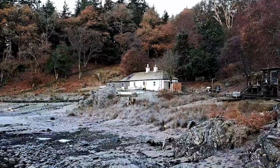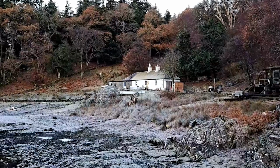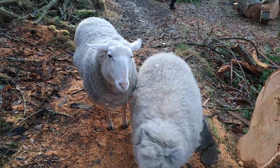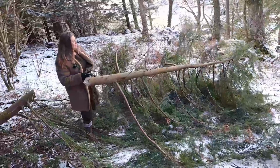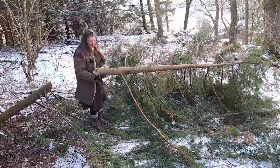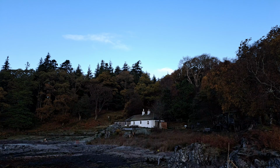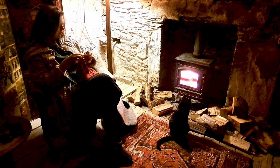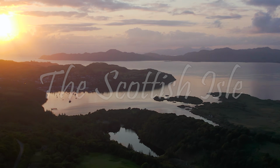During the summer of 2023, we moved to a remote Scottish Hebridean island to be its only 2 residents, along with our 2 pet sheep and pair of cats. These remote islands seem to retain an old-fashioned rhythm and a charm which we find encouraging us to live a more frugal and simple life, the way man was perhaps more intended to. We have an ancient stone cottage to restore, veggies to grow, livestock to build up, fish to catch and smoke, a boat to buy, and much more. Step back in time with us at the Scottish Isle.